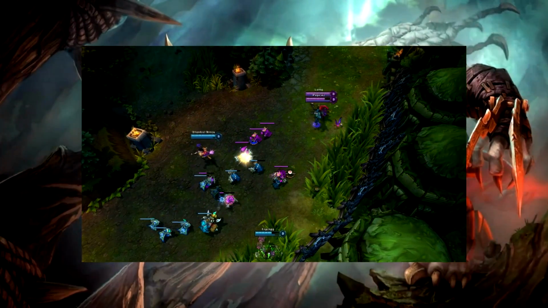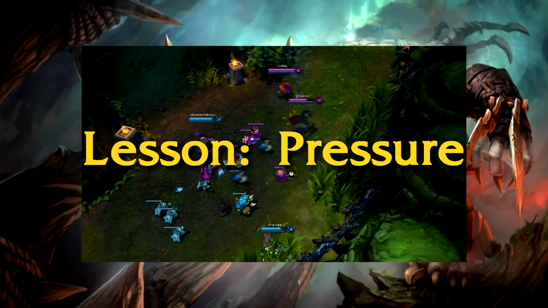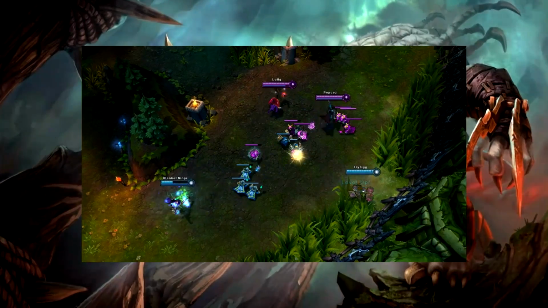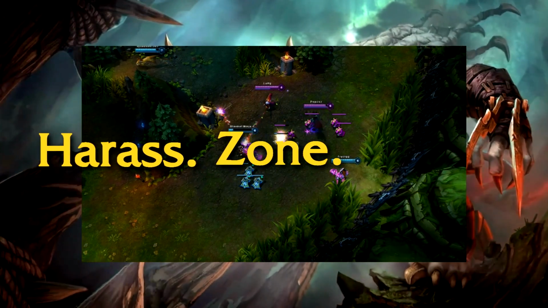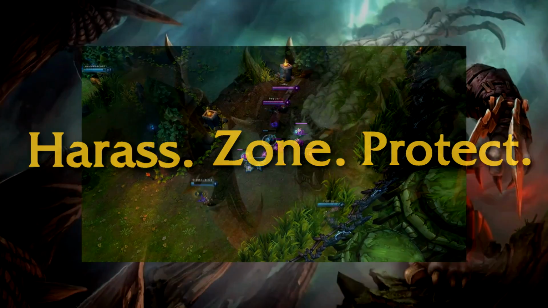Today we're going to learn about the concept of pressuring. We'll learn exactly what it is, why it's useful, and a couple different situations you can use it in. Pressuring is used for a whole variety of things: to harass enemy champions, to zone them off with CS, and you can even use pressure defensively in order to protect your towers and champions as well.